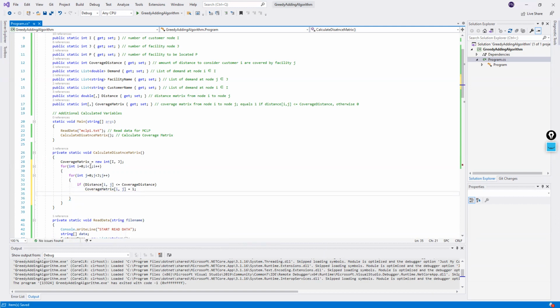Otherwise, else, the coverage matrix from I to j will be 0. That's how you calculate the coverage matrix. Coverage matrix, and this one also coverage matrix. Done.